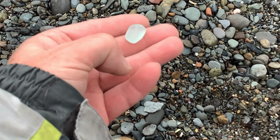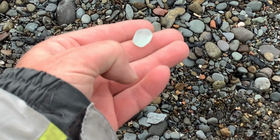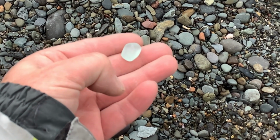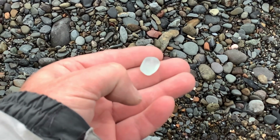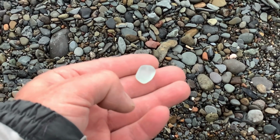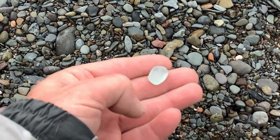It's kind of wild that I found this piece, and I was just mentioning how I gave a speech about what washboard pieces mean when you find them out your way. So I'll give you a little summary. What it means is that people were discarding into your oceans and your beaches well into the 20th century. You're not going to find a piece like this on a public beach that people were partying on, but you're definitely going to find this on a beach that was used for rubbish disposal or near a rubbish tip.